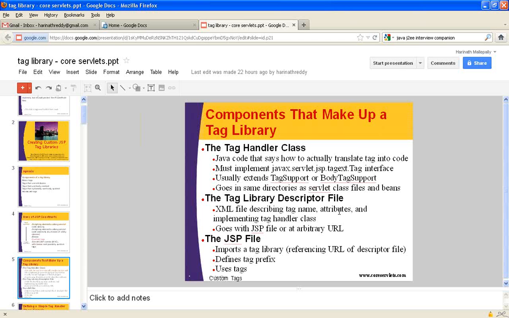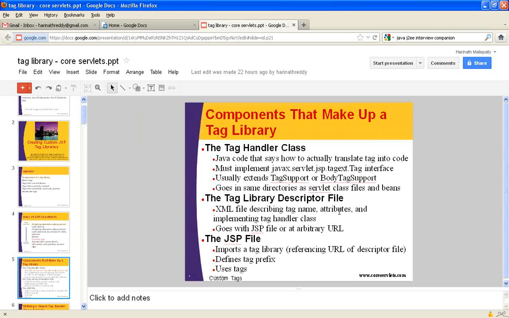The TLD file, sorry. If you bundle, then your Java tag handler and your TLD file will go into a jar file, Java archive, right? Otherwise, the way I show, it will be part of the regular project. I will not bundle it as a jar.